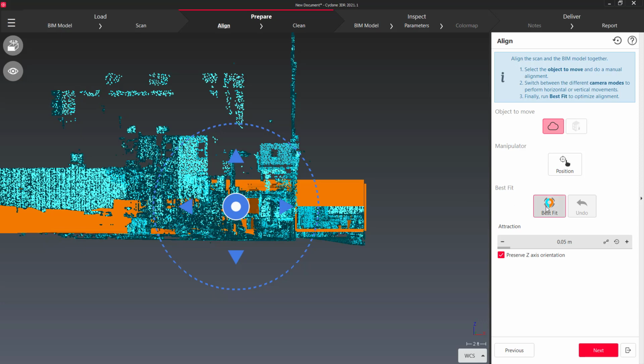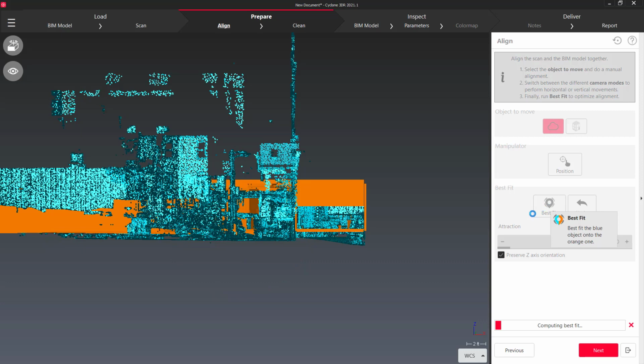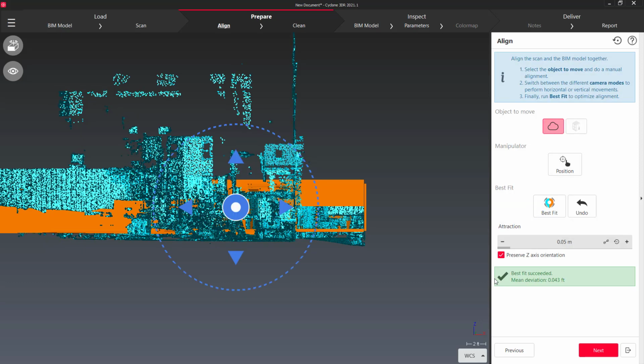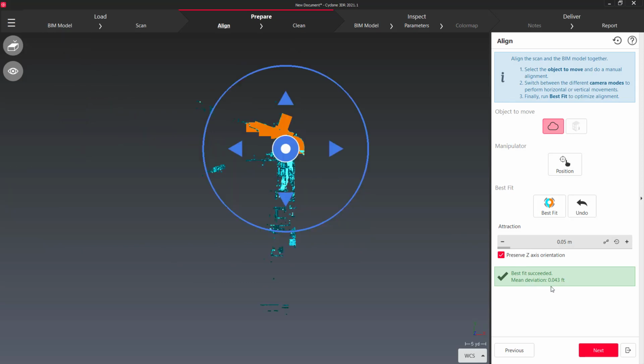I'm going to go ahead and allow the software to create a best fit between the point cloud data and the BIM data. As you can see, my best fit succeeded, giving me very little error between the two pieces of information.